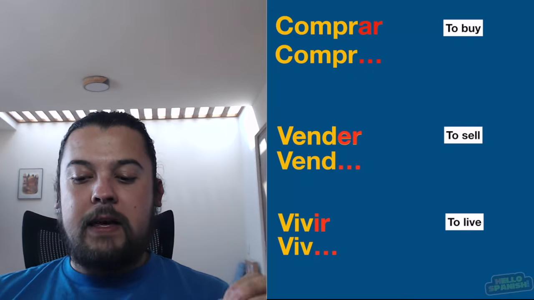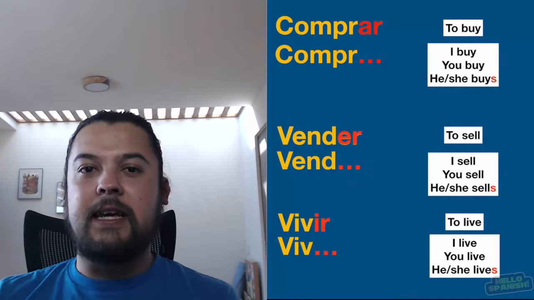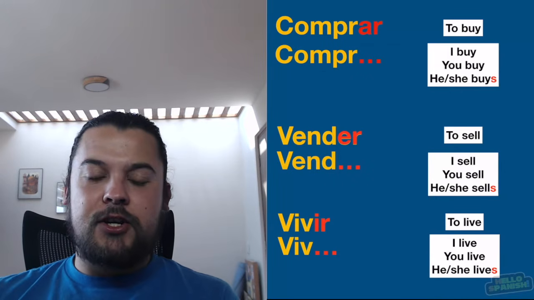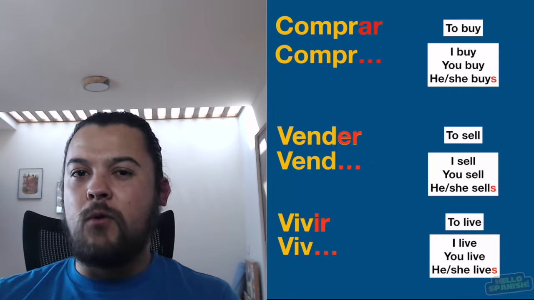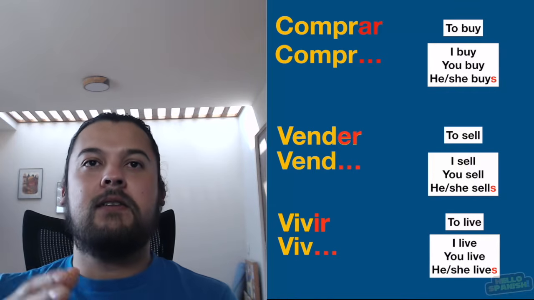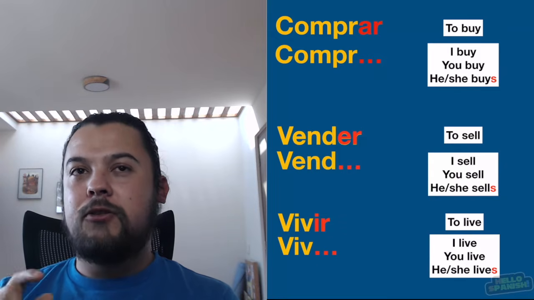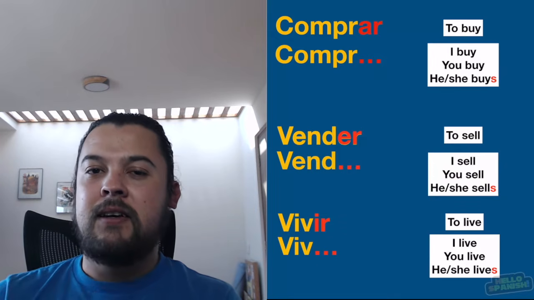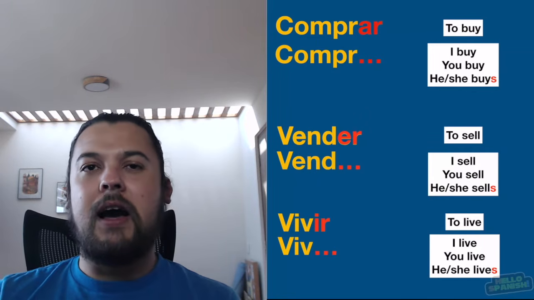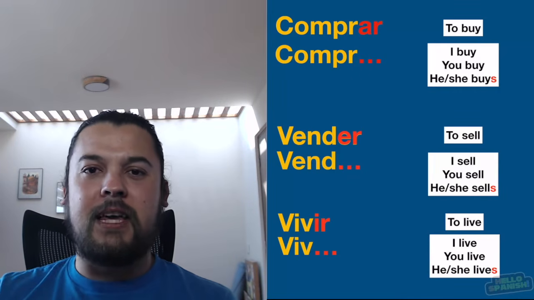Okay? Now, in English, you also have conjugations. It's just that people don't see it that way. Because in English, different from Spanish, conjugations are the same word, basically, right? So, for example, you have to buy, and you have I buy, you buy, he buys, or she buys. And it's only when you see he or she that you realize that is actually a conjugation. But the other verbs with I or you or they or we, it's literally the same word.